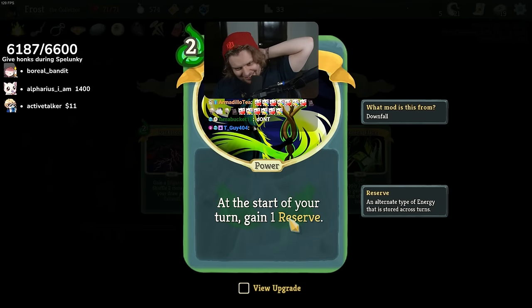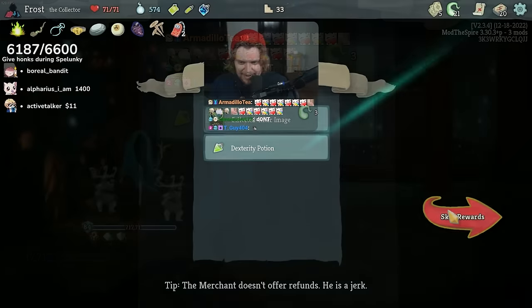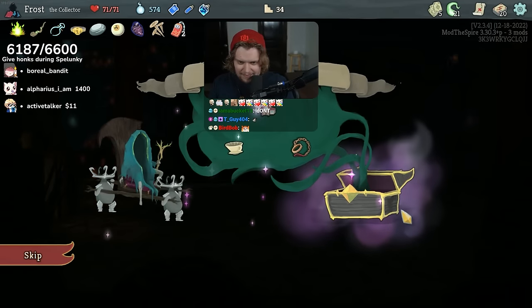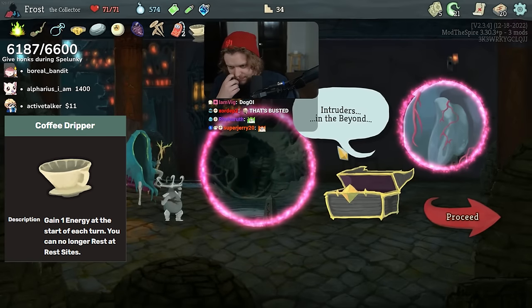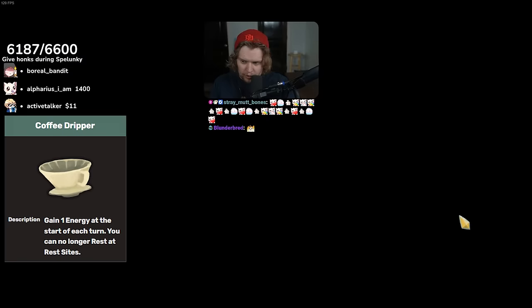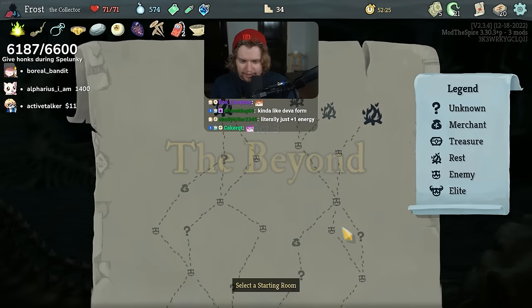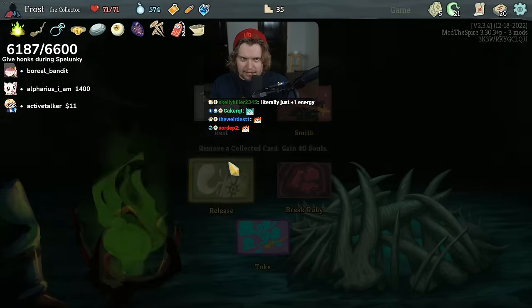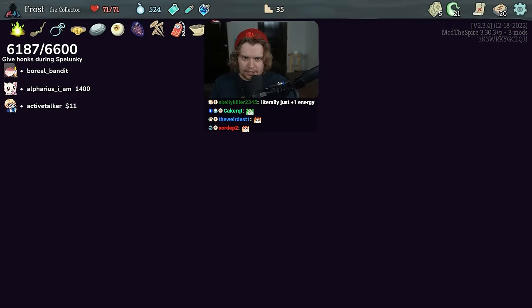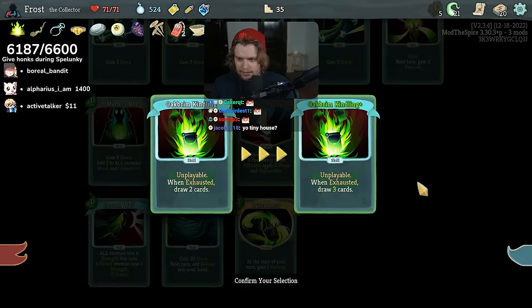Pyromancy. I do like a little. What's up, bub? All right, I'll take some pyromancy. Don't say I've never done nothing for you, chat. Intruders in the beyond. Don't say it. If you say it, straight to jail. I got one strength in the ruby. Makes it one cost. I'll draw more cards.